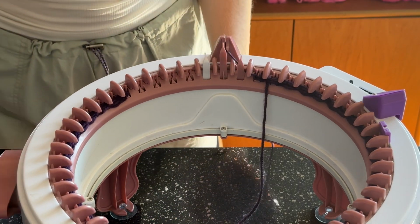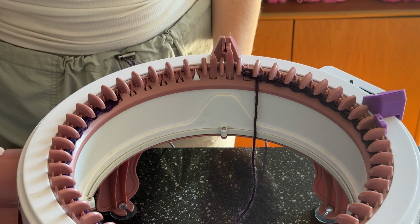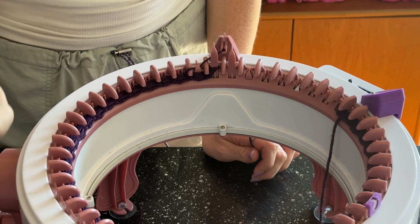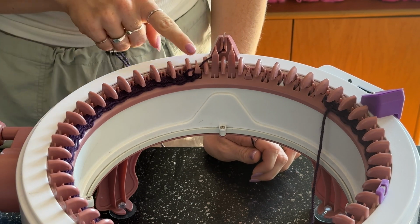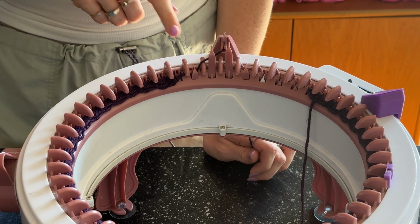And I did want to take this opportunity to quickly zoom in and show you how the panel setting works. So basically, once you get to the end of your row, you're going to start cranking. And then once you get to the other side, you're going to keep cranking until the yarn goes under this knob right here. So it's getting pulled by this hook as you turn.